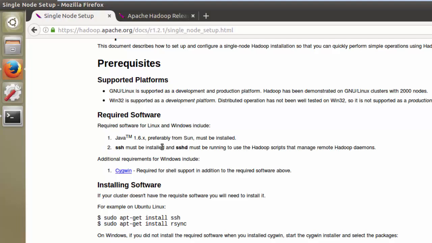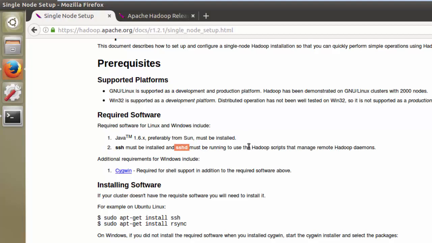This section heading is called SSH. So now within the required software section, we're going to see that we have one more thing to satisfy. On number 2 here, it's specifying that we should have installed SSH client and also SSH server. So both of these components are needed within our Hadoop cluster.